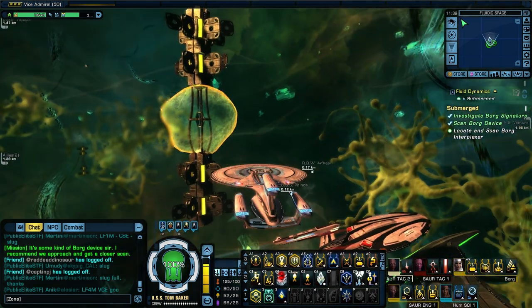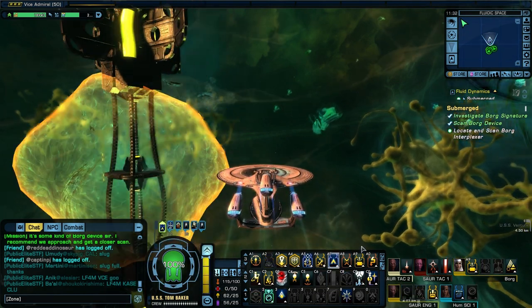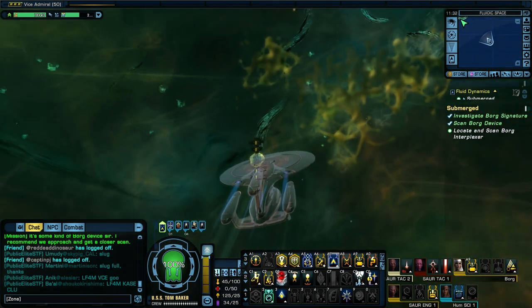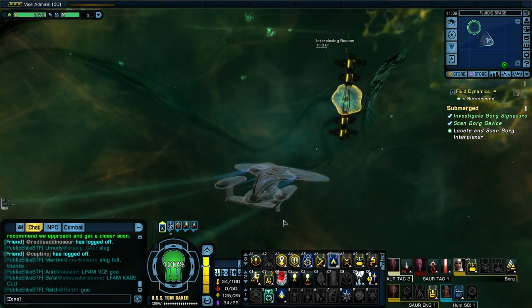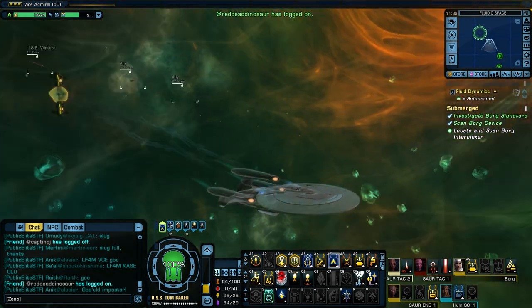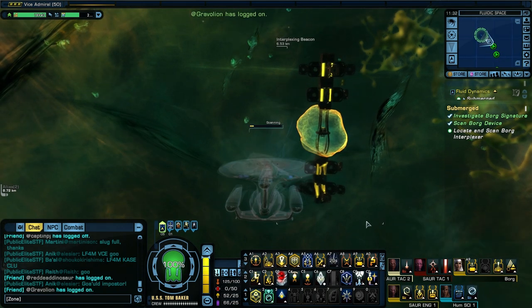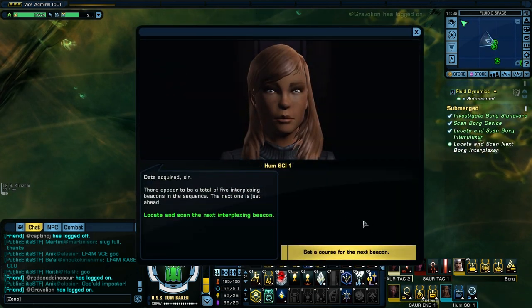Okay. Next beacon is way that way. Let's see if we can cloak. Although I would guess cloaking in fluidic space might not work as well because you could see our wake, basically, moving through the fluid. Plus, when I scan them, it takes me out of cloak anyway.